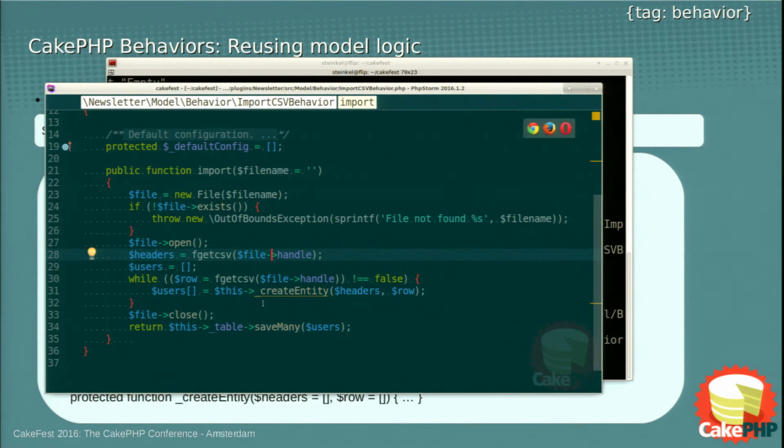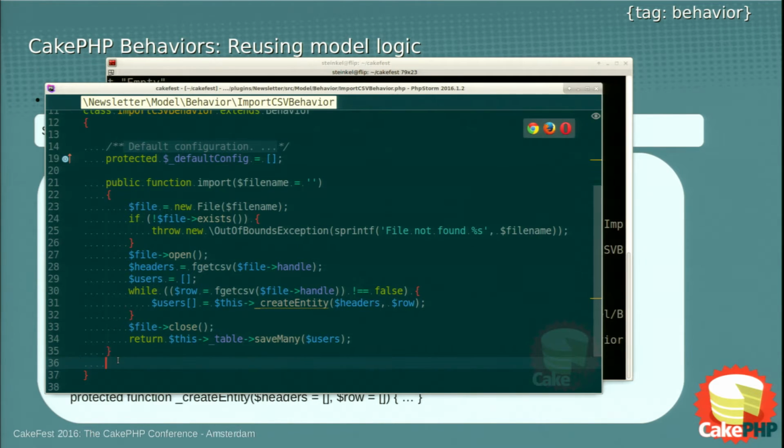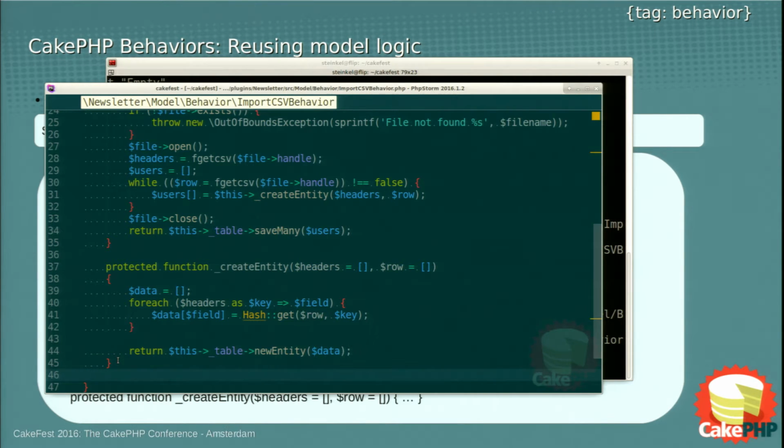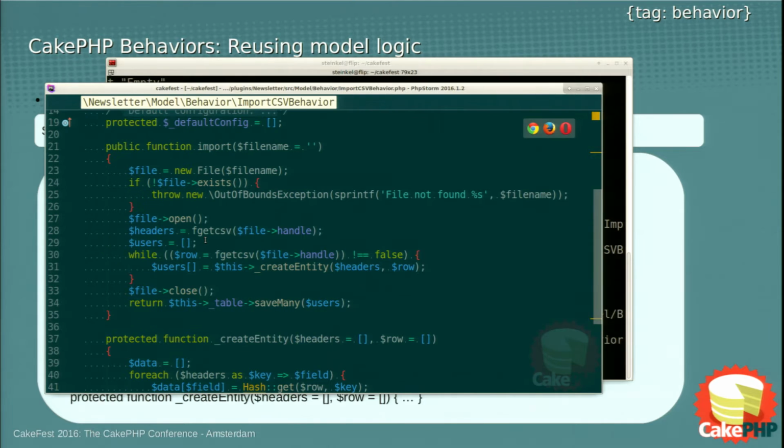Okay, so we will need a create entity function here as well. Like this and that. So this behavior will use a file name as a parameter.